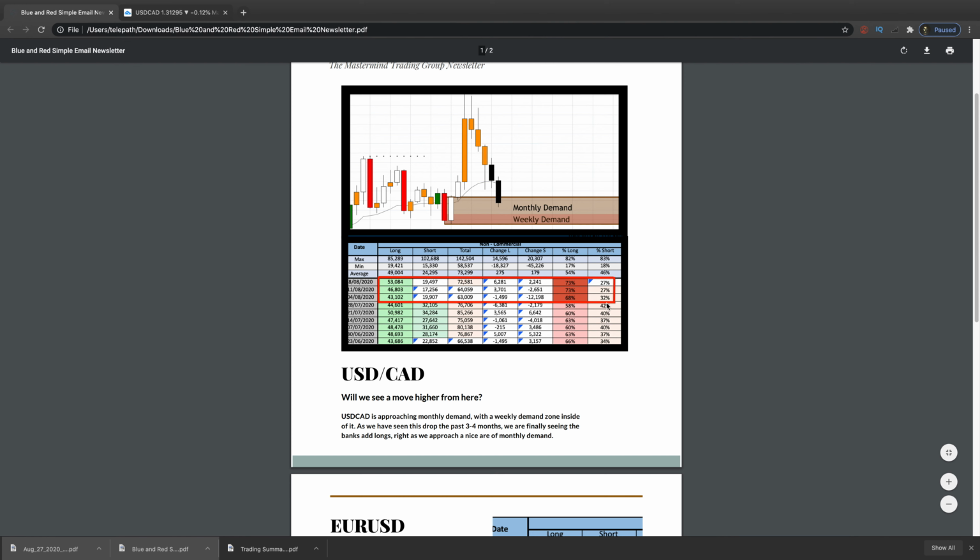And then I highlighted this COT data here. As you can see, they've been adding longs. The last three reports, they've gone from 68% long bias to 73%. This last data period, they added 6,281 longs, and they also added some shorts. But 3 weeks ago they did get rid of 12,000 shorts, which is a pretty big amount. It switched long to short 10%.